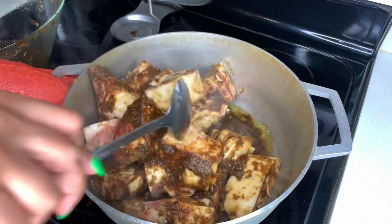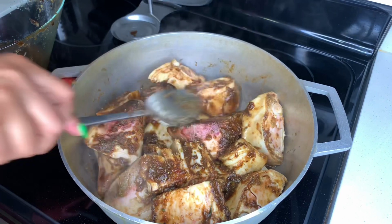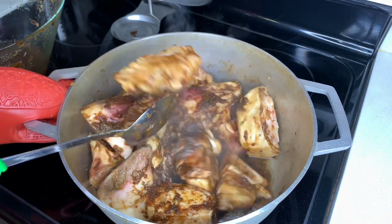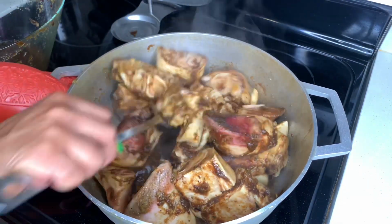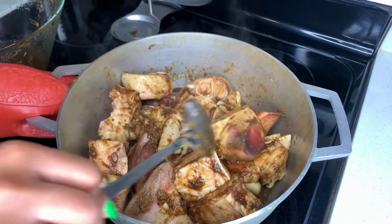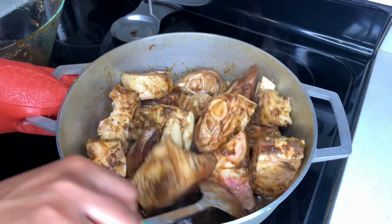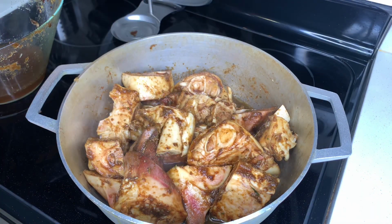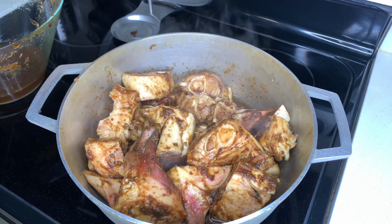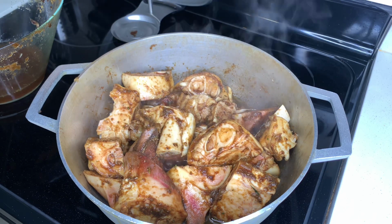What I want to do now is just try to make sure that everything is nice and evenly distributed. So I'm gonna leave this uncovered for about 3-4 minutes, and let it come into its own for a second. So let's leave it there for about 3 to 4 minutes or so. And then after that, we're gonna add the water and cover it down for it to start cooking.